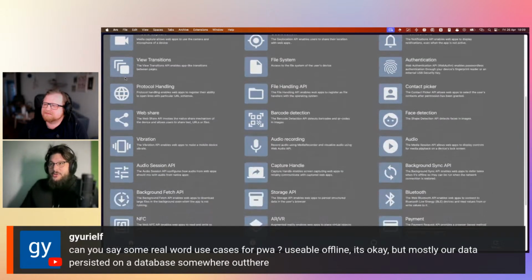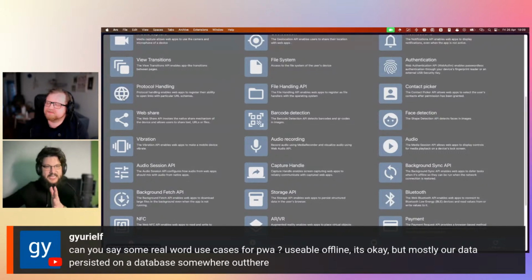It can do protocol handling. This means that you can register a protocol that makes sure specific links open in your PWA, so that if you have something like myapp:// something, when the user clicks on that, it will prompt to open with your PWA.